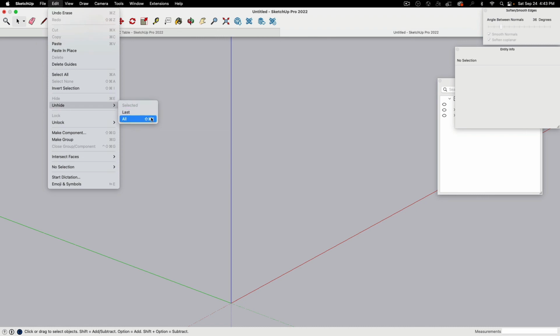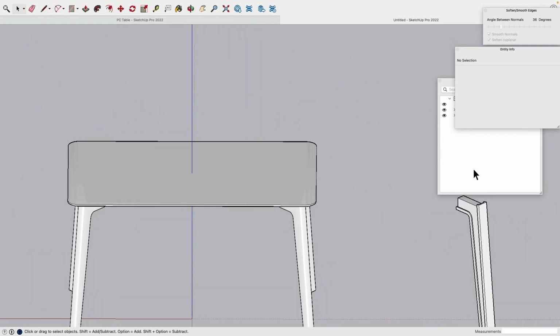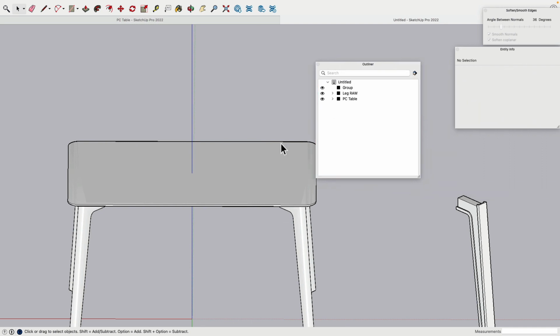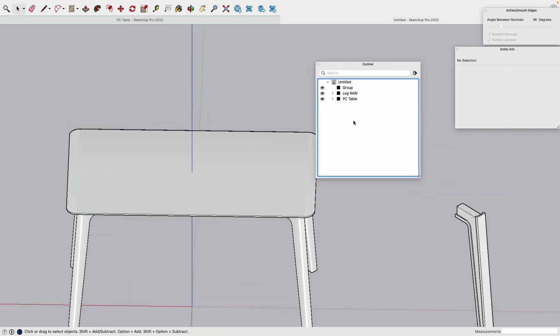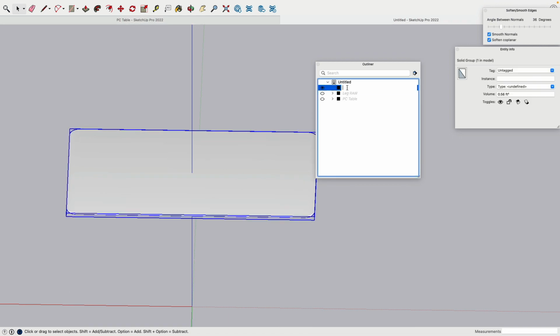Yeah, show all, so unhide everything. And now here we have this new group. So this, for example, we can call tabletop final if we want to.